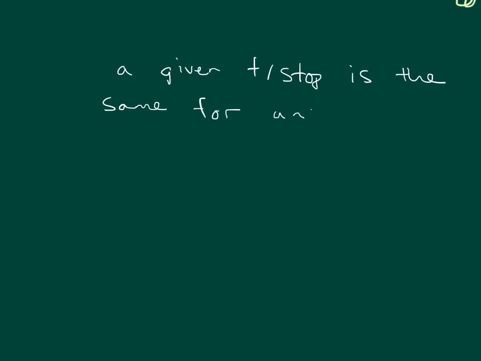But is that really true? Some of you might have noticed that if you have a 50mm f1.4 and a 50mm f1.2, and you put the 50mm f1.2 on your camera and take a picture at f1.2, and then you put the 50mm f1.4 on your camera and take the picture at f1.4, with all the other settings equal, the 50mm f1.2 might not be a full third of a stop more exposed, even though by the f-stop it should.